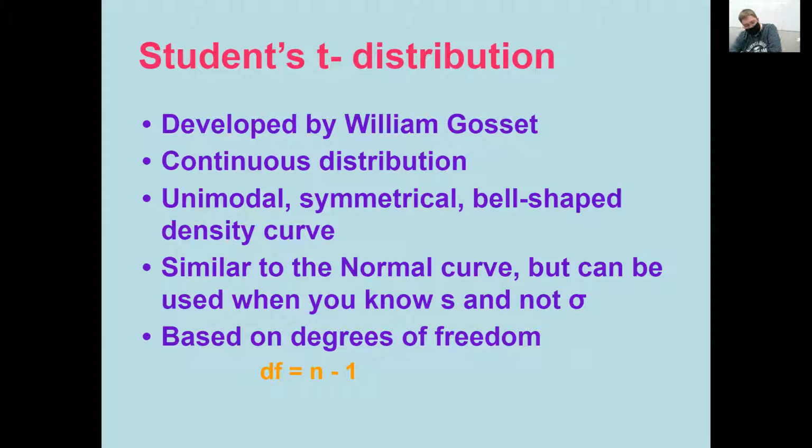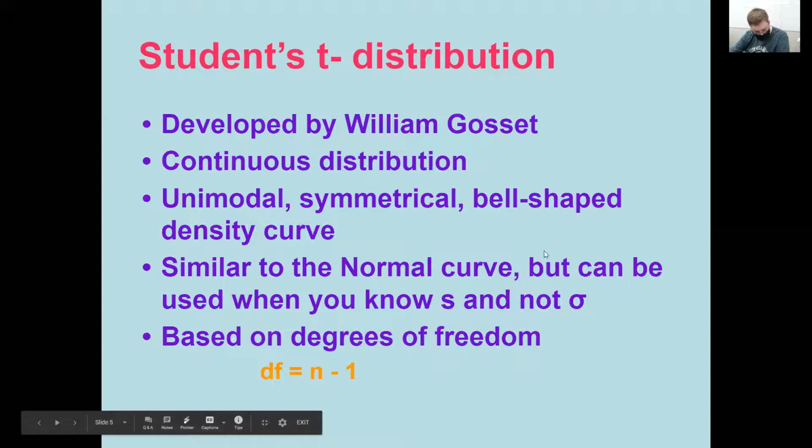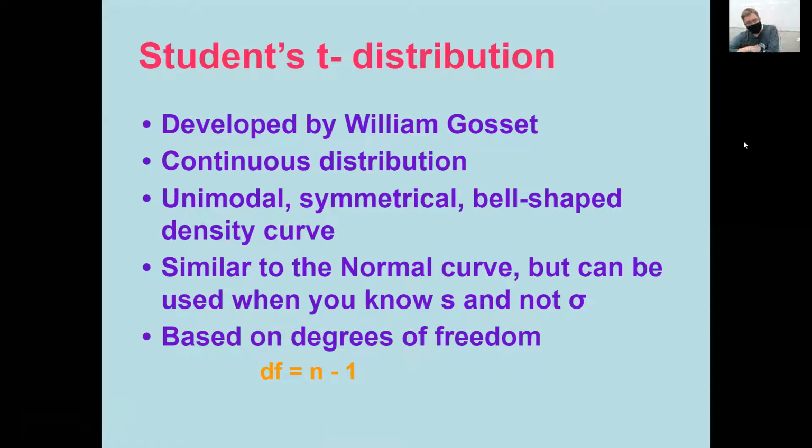That's not important for today, but this little formula right here is going to be important. You might want to highlight it. It's on your notes. It says DF equals n minus 1. That's degrees of freedom is equal to your sample size minus 1. You're going to need that when you're using some of these different formulas.